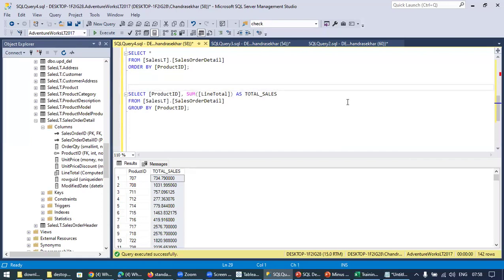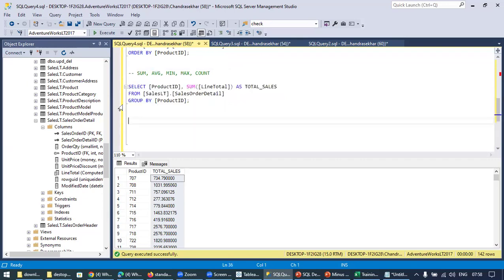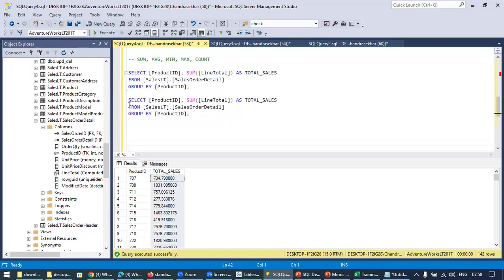Like this, you can calculate sum, average, minimum, maximum, count. Average, in each group, average value.